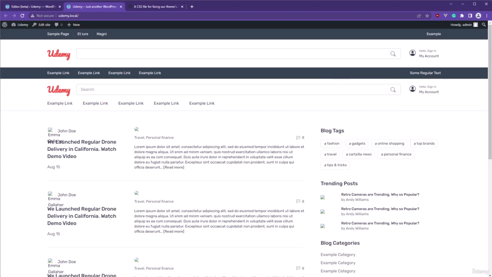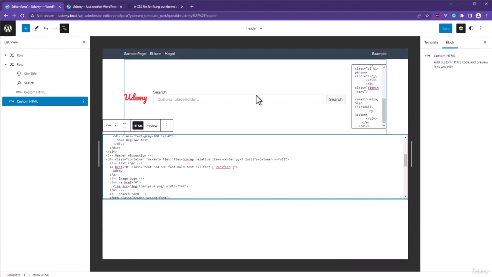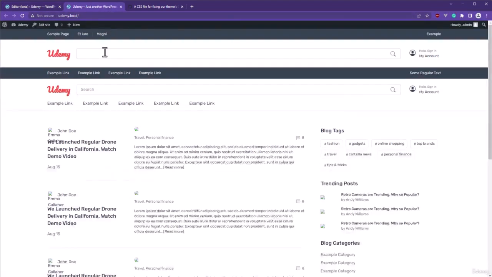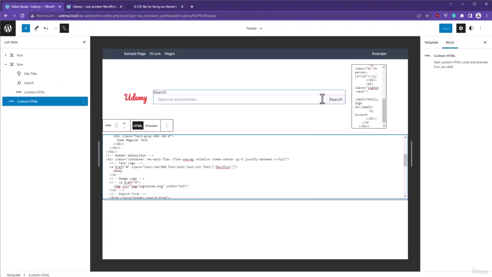In this lecture, we are going to quickly address the editing experience for the template. You may have noticed it during the creation of the navigation menu for the top bar section. The header's appearance does not match the header on the front end. For example, the menu items do not have a faint border. In the search field, the icon is not aligned to the right. In addition, the label and button should be hidden.